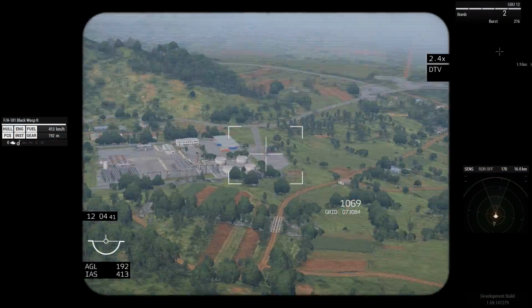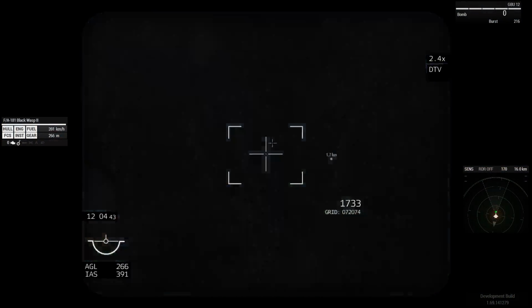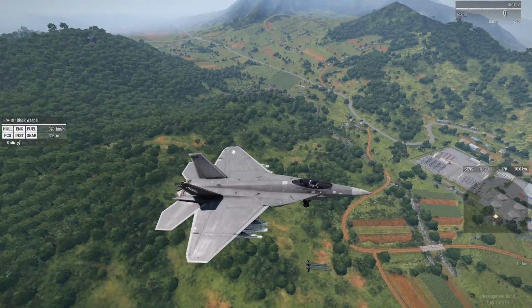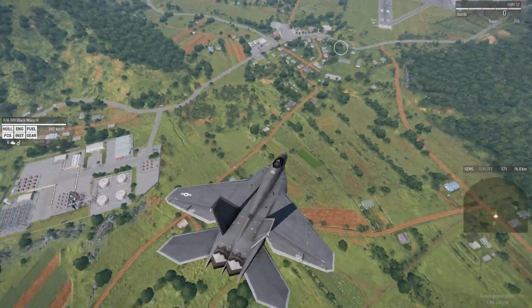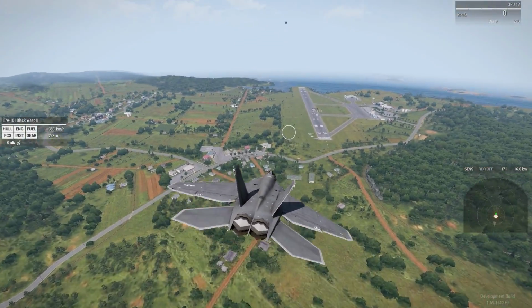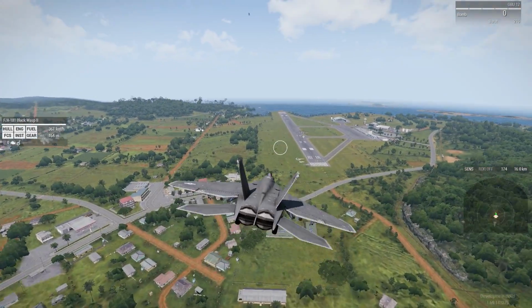Let's go ahead and drop a few of these just straight ahead. So see the bombs go straight down like that. Drop them both at the same time, but you don't have to if you don't want to. And I now realize the airfield is literally right in front of us. And those bombs are going to fly 10 miles past the airfield.